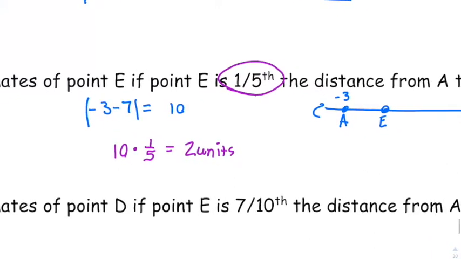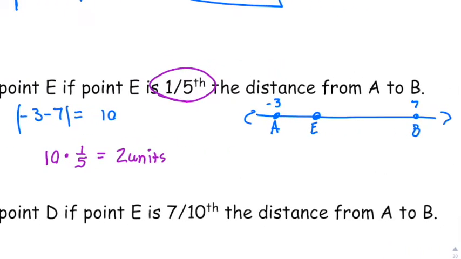All right, but then 2 units isn't necessarily the answer. 2 would be probably a little bit closer over here. But we're 2 units away from E. So this distance right here is 2 units. So then to find where E truly is, we're going to take the -3. We're going to take point A. We're going to add on the distance right there. And then that's going to get us our new point E. And here I'll label this as E. So E will be -3. We add that distance. That'll come out to -1. So E is at -1 right there. That is that distance right there.